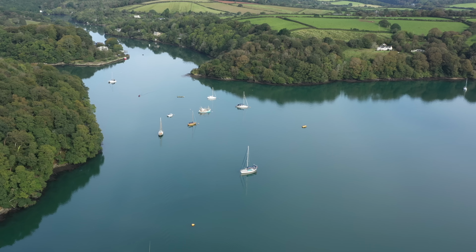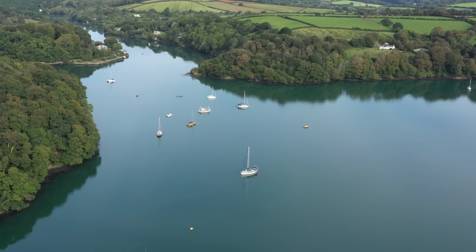Now, the River Fowell, where we are right this second, as you can see, is not only beautiful, but it's afforded us amazing protection from all the different winds that have hit us so far. The next storm that's going to hit is going to be the strongest so far. If we move to find cover from all the different wind directions that are predicted to hit us, that's not necessarily the difficult part. The difficult part is all those places that look sheltered enough don't have anywhere we can easily take Hank to shore. It's all surrounded by private land and whatnot, or at low tide it's really difficult to get to because there's big mud banks, and so we haven't quite solved that problem.